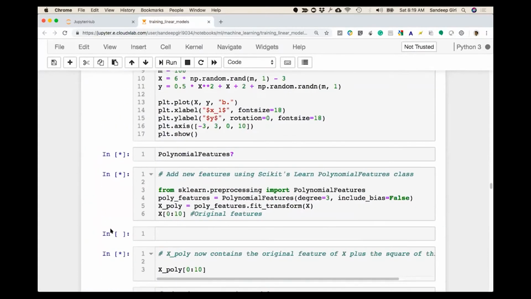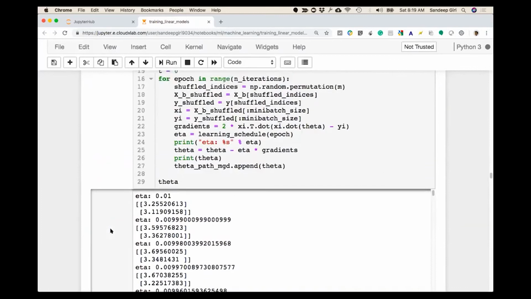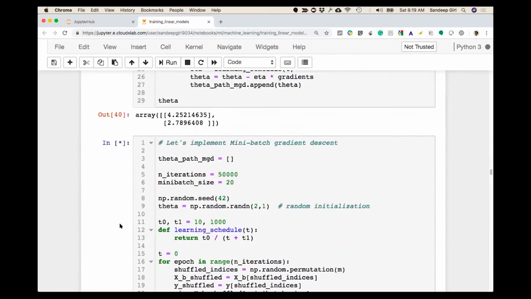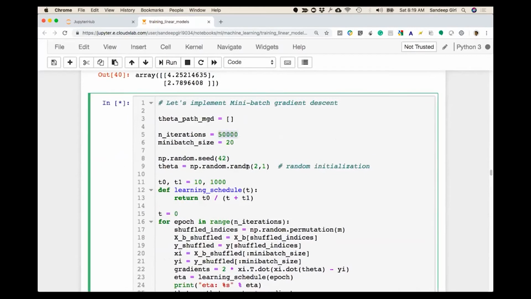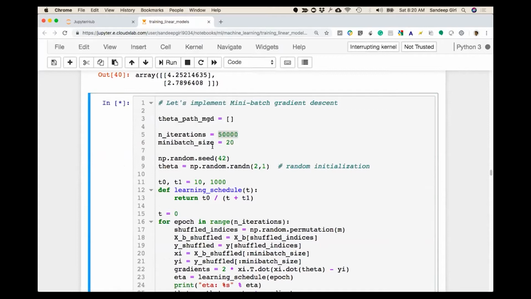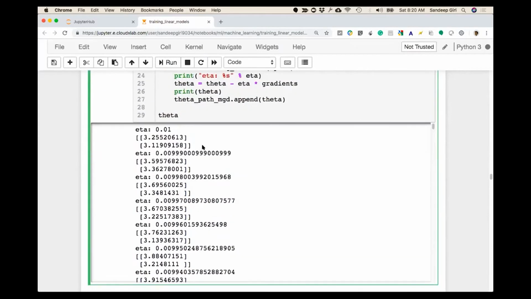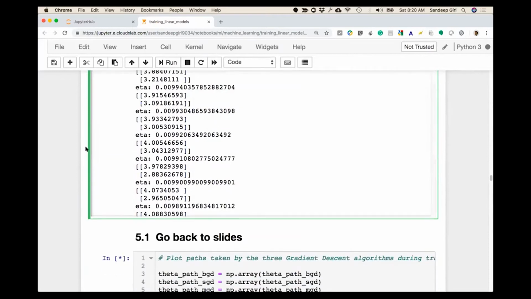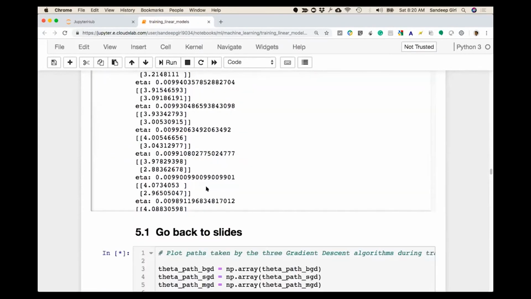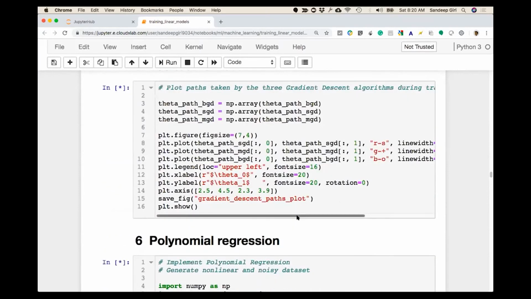So where is it stuck? I think it's doing this iteration because there are just too many iterations. So I'll just interrupt the kernel and skip this part. It's going to take a long time. Why is it taking so much time here?